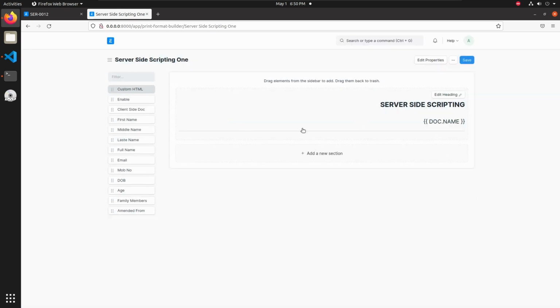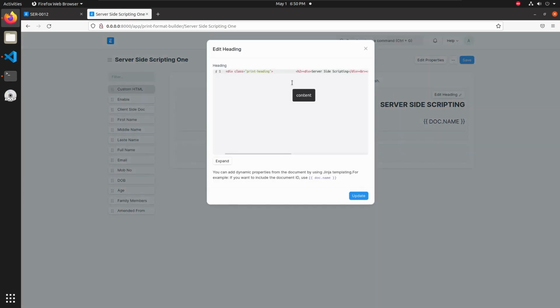Okay, let's start by editing that heading section. Click on this edit heading, and here we can add our custom formats. If I want to add something here, let's open an h1 tag. Then I'm adding some lines here.